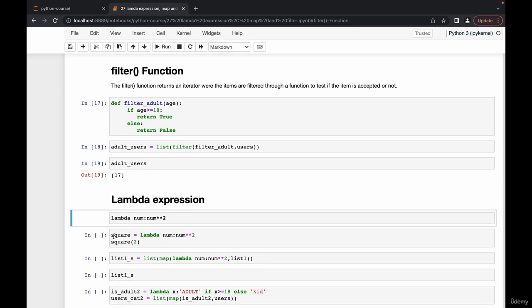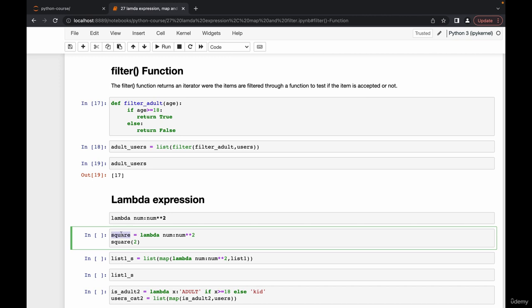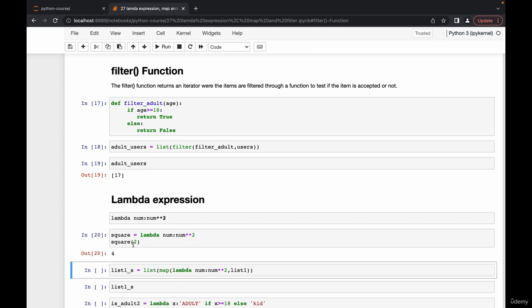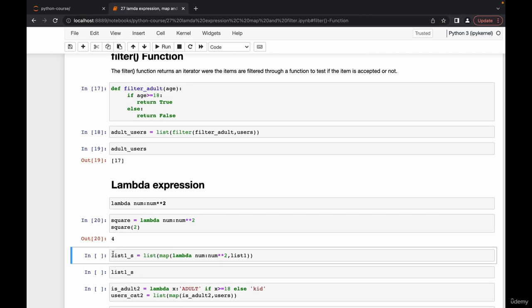Now we can make a name, square, equal to lambda num: num power by 2. If we create this square, then 2 times 2 is equal to 4. And we can use this instead of using the square function.